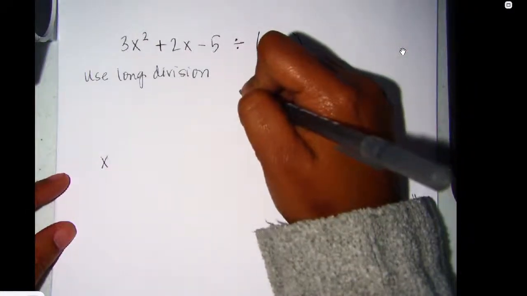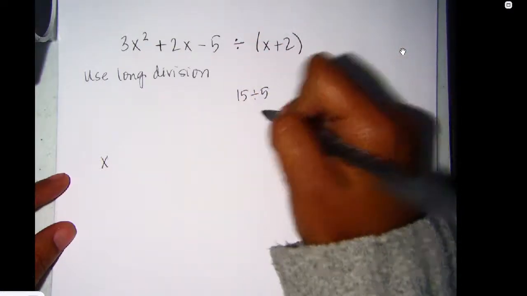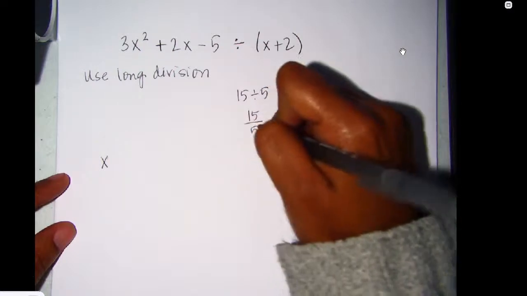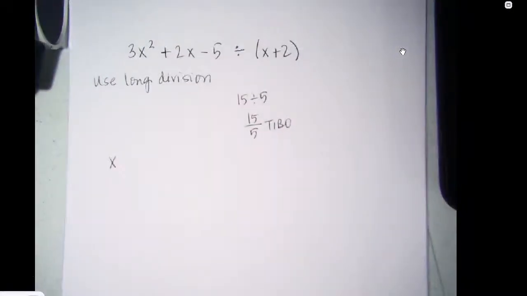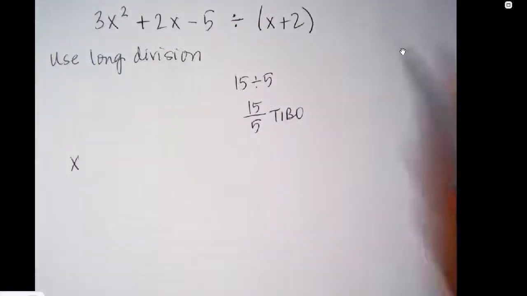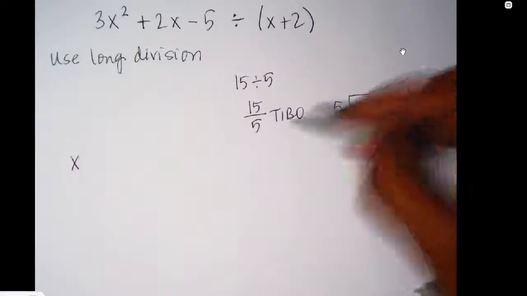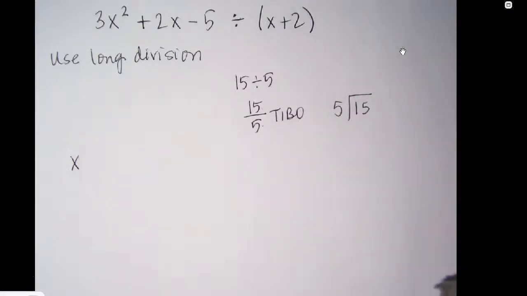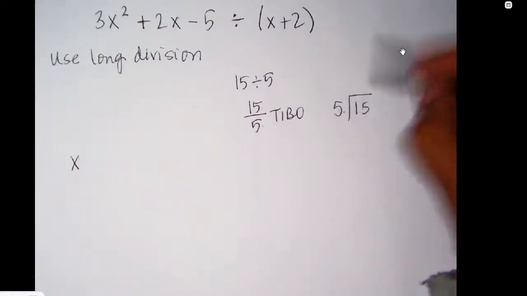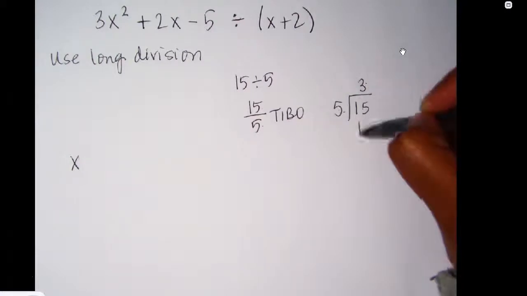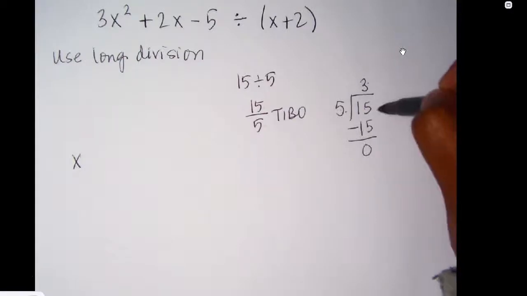If I had something like 15 being divided by 5, or another way to see this visually could be 15 over 5. So then you've heard me many times when I've been teaching, I say TBO, right? So TBO is when you say like top in, bottom out. So the top number, which is our numerator, will go inside the division house, and the bottom number, the denominator, goes outside. So as you can see, of course, 5 divides into 15 3 times. Then we would multiply, we would subtract, 0, we're done. Okay, but if there was something else, then of course we would bring it down and so forth.